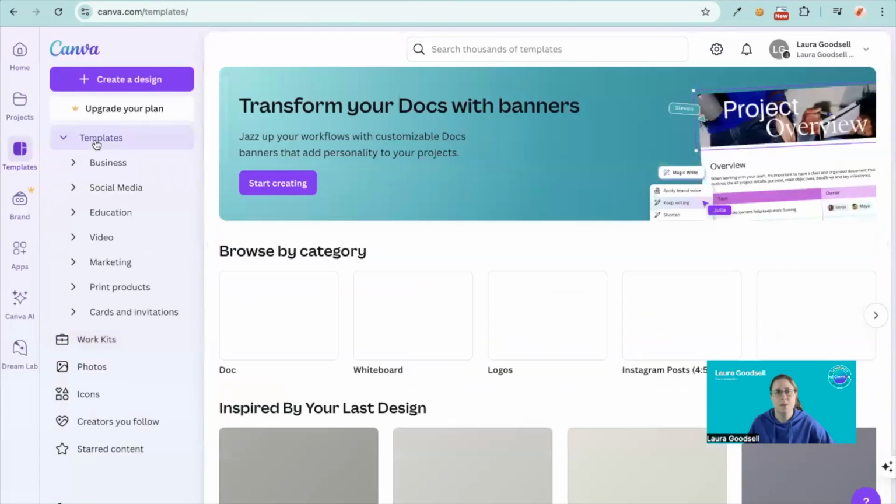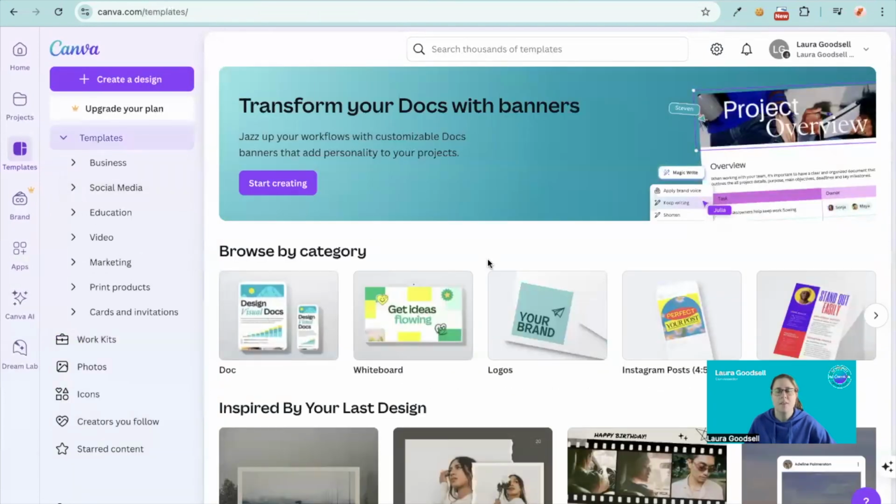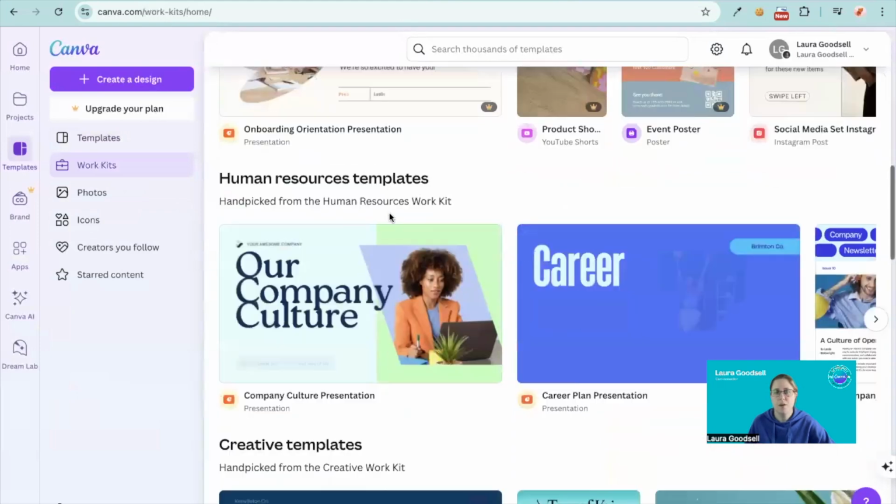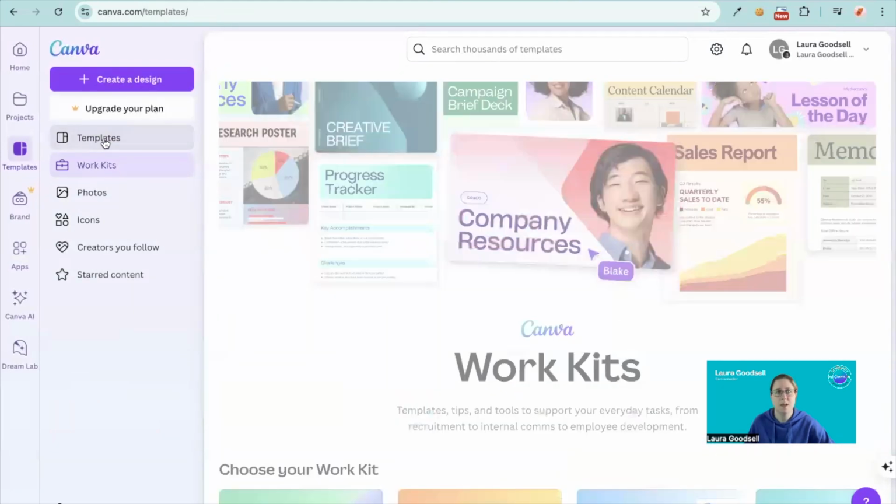I'll go back to templates so we can go back to the beginning. The different work kits are amazing. Like I said, there's your marketing, there's small business, there's one for sales, there's one for creatives as well. So depending on who you are and what you do, click on the create a work kit that is relevant to you, and you will find everything you need in that particular kit. They are on the left-hand menu. It has its own link here, work kits, and then you can find all the information in there.